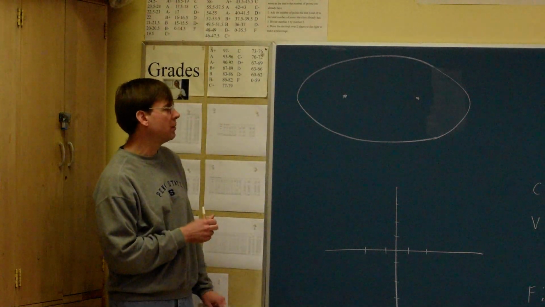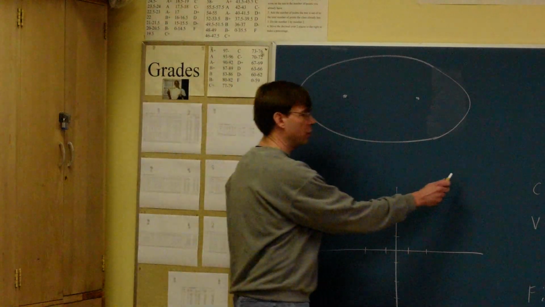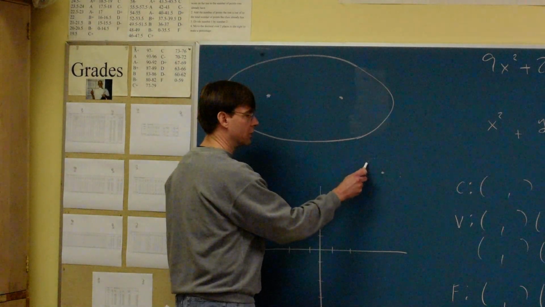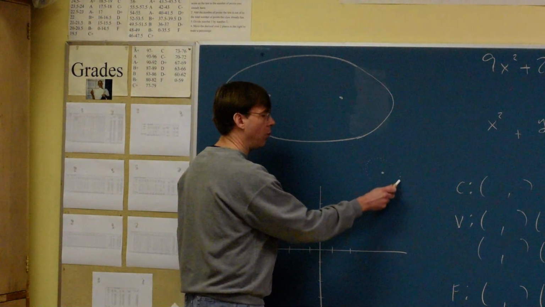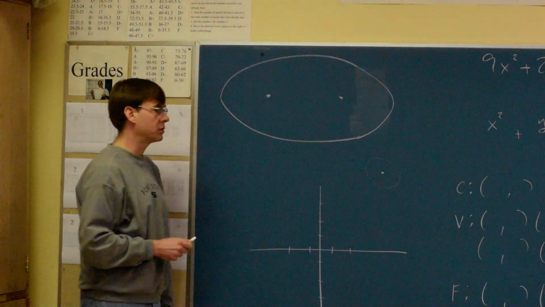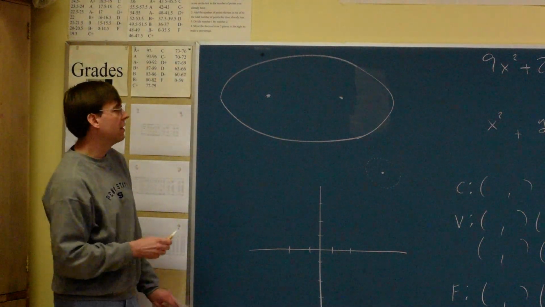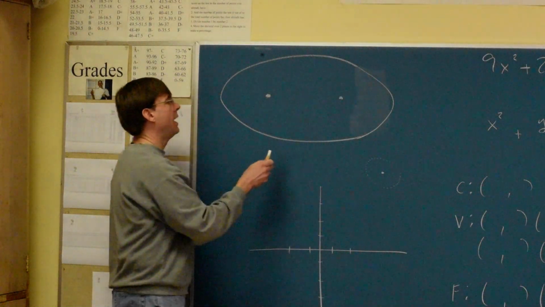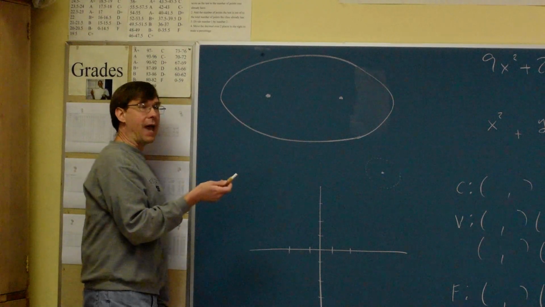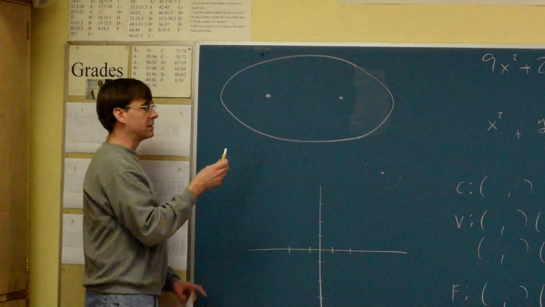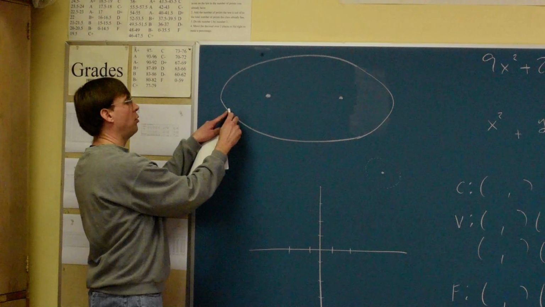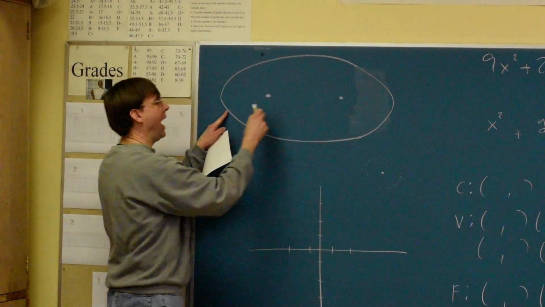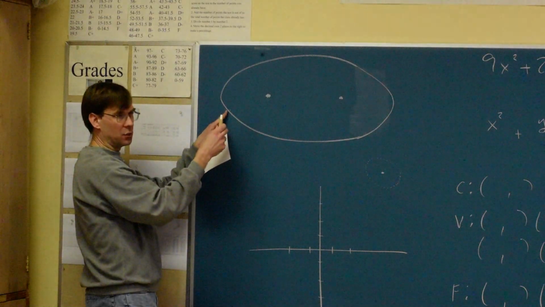So circles, you might remember from yesterday, there was one point that was set, and every other point was the same distance away from that one point, and if you do that long enough, sooner or later you created a circle. The idea for ellipses is there's two set points, and if we do the sum, meaning add the distances to those points, you'll always get the same number. So a point like this, it's close to this, it's far from that. If we would add those two distances, we'd get a set number.